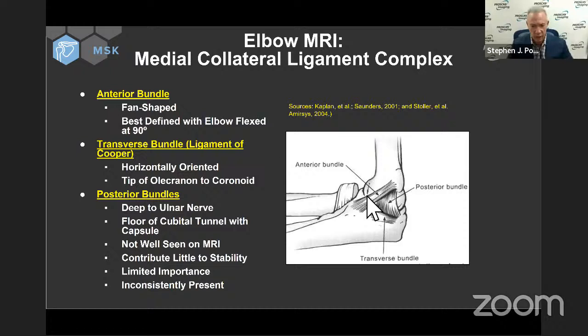The floor of the cubital tunnel is formed by the posterior bundle, the roof of the cubital tunnel is formed by the transverse bundle, and these hardly ever tear unless you have a massive dislocation. The transverse superficial bundle in the back is sometimes referred to as the ligament of Cooper. Now, the reason these are important is because they house the ulnar nerve.